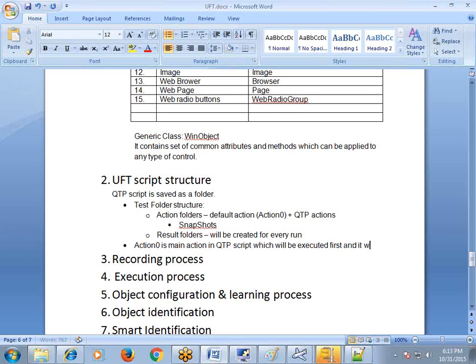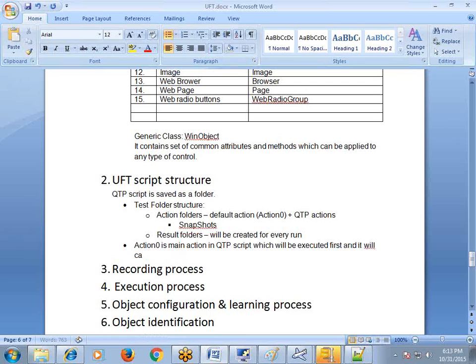And it will call all actions in the script one by one. Are you clear? What is Action0?